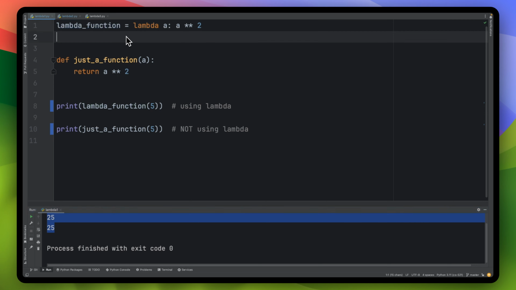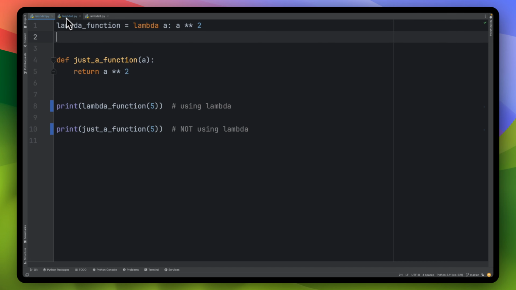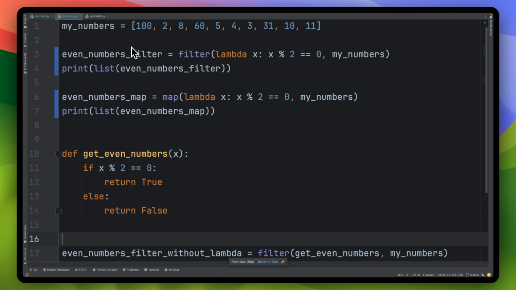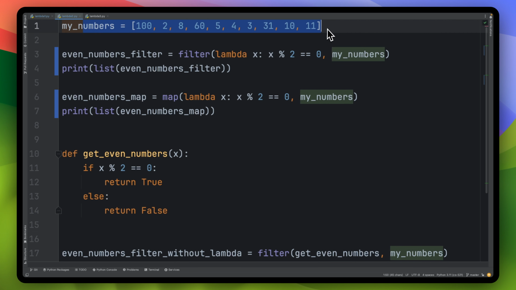And that's really what a lambda function is. However, we do take lambda functions and use them specifically in other features of the language, for example, filter, map, and reduce. So let's get into that and walk through what that means. Imagine that we have a list of integers like this, and we're going to assign them to my numbers. That's going to be the variable.